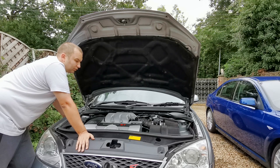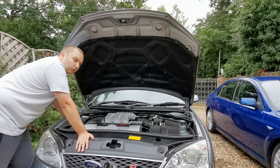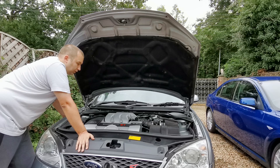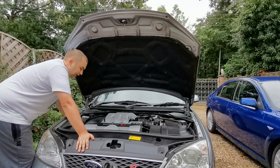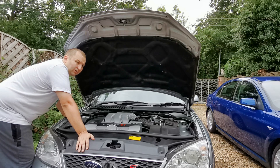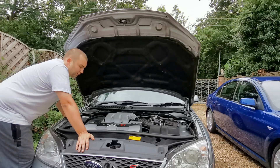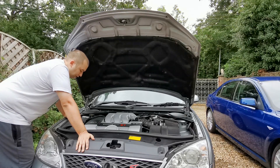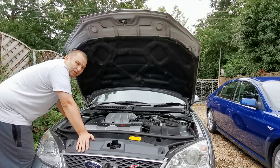I think we're going to leave that here for this one. I've ordered a new set of all four discs and pads, so they're all getting done. We've still got the service to do on it, and I've got some new gaskets for the inlet manifold as well, so there are a few videos coming up. The car has an MOT in November so I want all the discs, pads and everything fresh for that — then I'll know where I stand with it. Until then, we'll see you about.